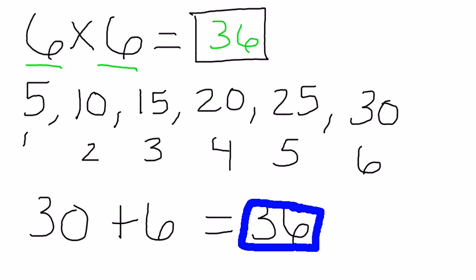Alright, now we know that 6 is also a multiple of a number that we've already talked about. So 6 is twice the amount of 3. Now we've already talked about the 3 count by, so we're going to use doubling with our multiplication for this one. So I'm going to go ahead and erase all of this stuff right here. And now we're going to continue with 6 times 6.